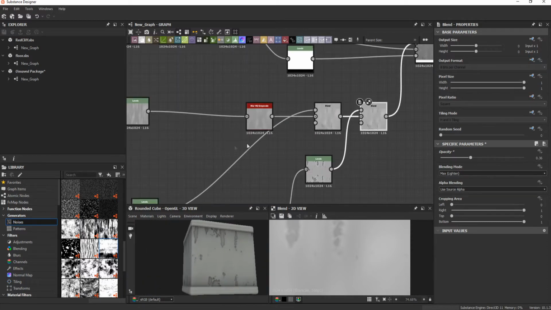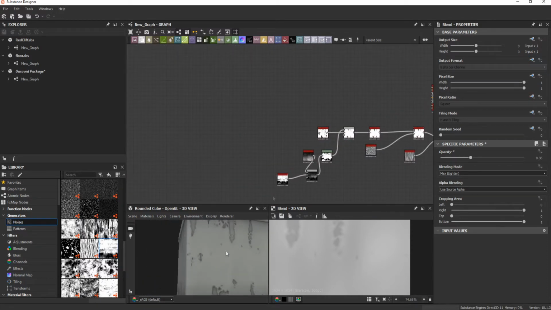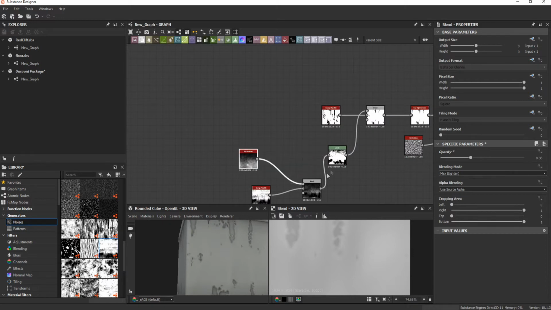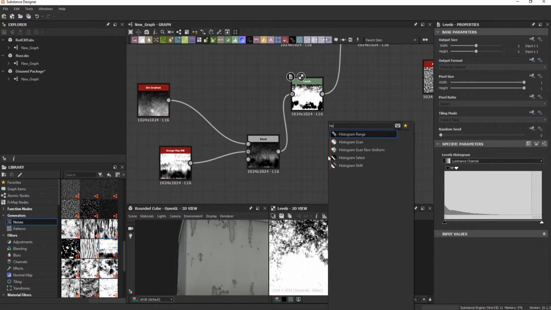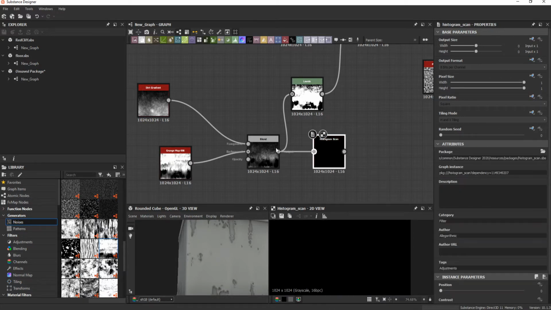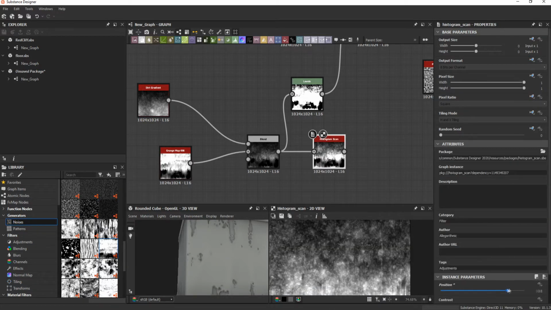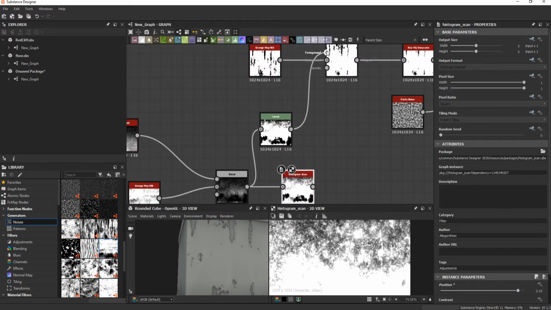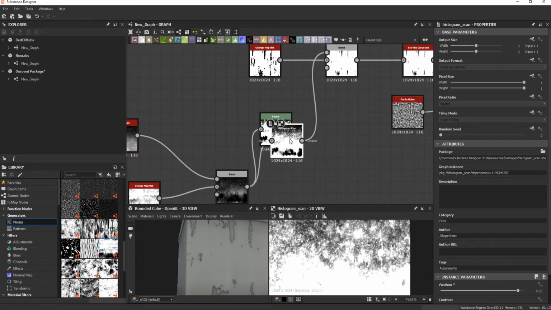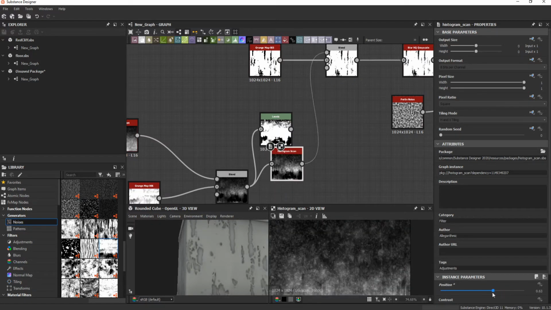Okay, I think the result looks cool. And let's see if this works well. If I instead use the levels, I will use a histogram scan, because with this histogram scan, I can just control with my height the depth of this mask.